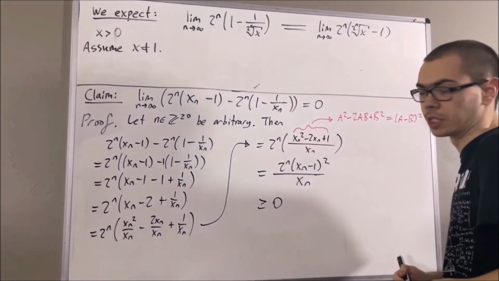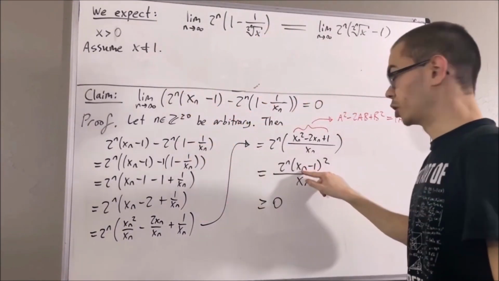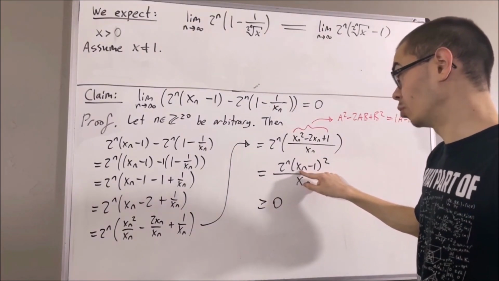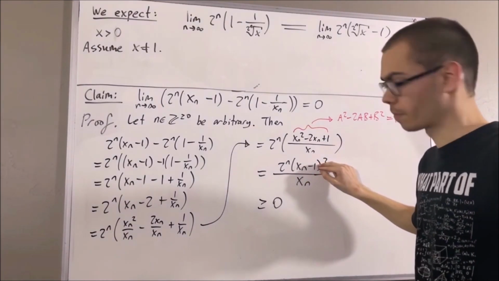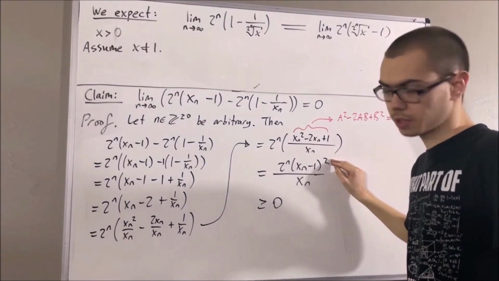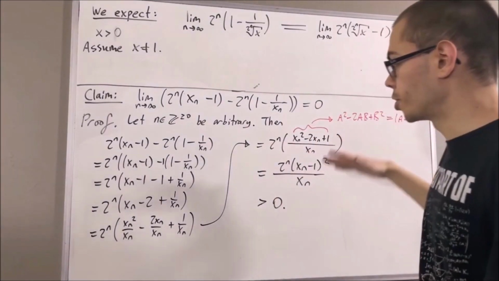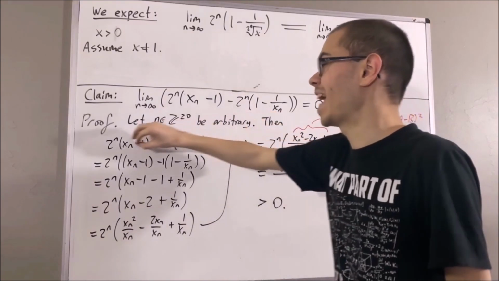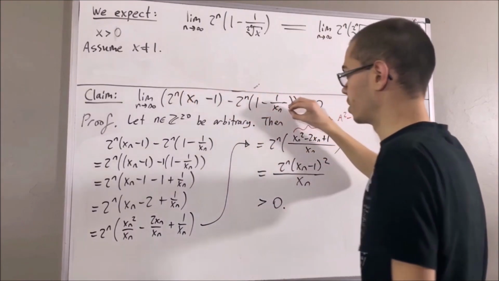In fact, it's not equal to 0, because since we're assuming x is not equal to 1, that tells us the 2 to the nth root of x is not equal to 1. So we have something not equal to 1 minus 1. So the guy in the parentheses is a non-zero real number. And we know a non-zero real number squared is bigger than 0, right? So this entire thing is actually strictly bigger than 0. So what we have shown here is, given an arbitrary n, we have that the nth term of the sequence is bigger than 0. In other words, every term of the sequence is positive.